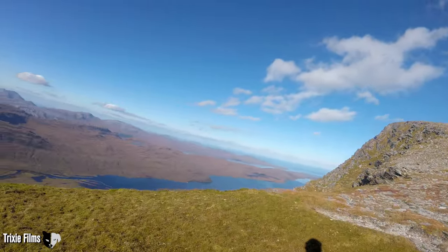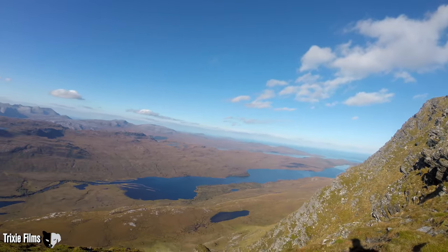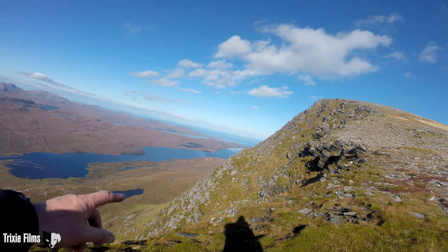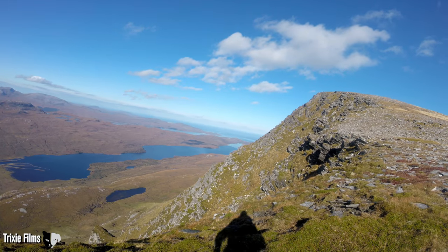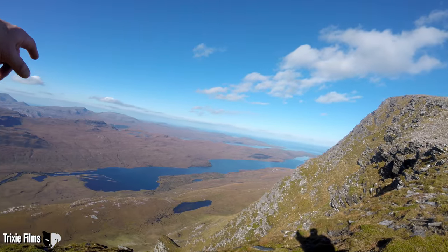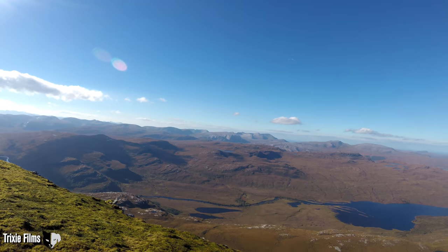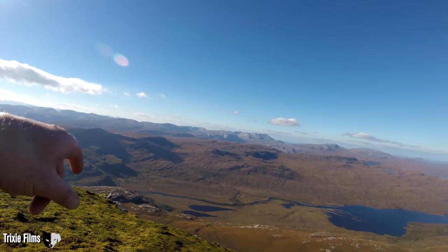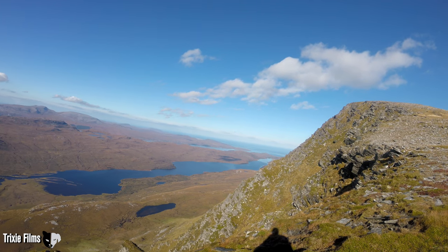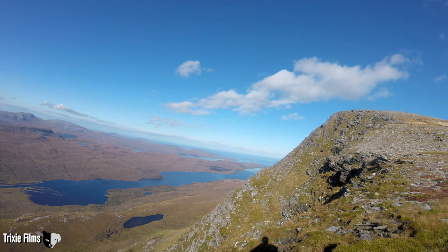I'll just go up and have a look over here at Loch Hope, the full length of it now. Look at that, right out to sea. You can even see a boat out at sea and the road that winds. Got a stunning view this, isn't it? My favourite area, Foinaven. Wow, just going to grab some lunch now and then look forward to hitting the trig point. Over and out. Getting windy.